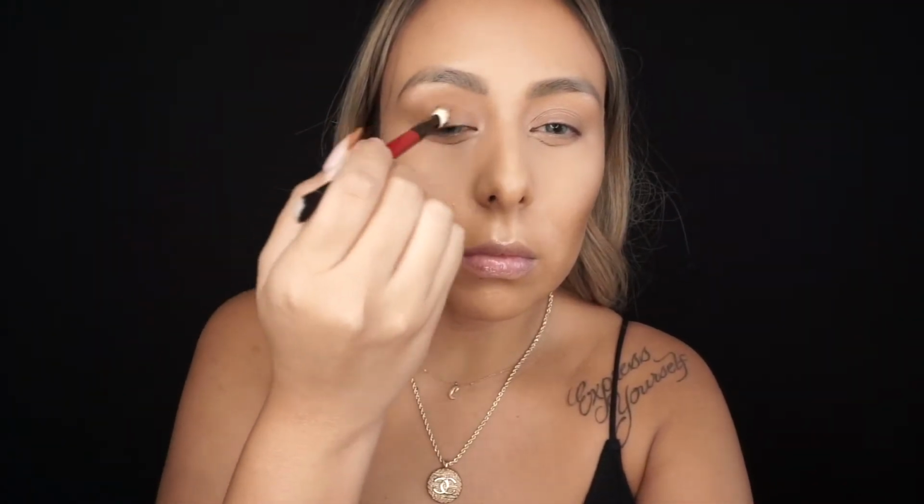So I'm going to apply it to the crease of my eye here, and you can already see where my crease is at, so I'm just going to follow that. And you always want to work in a circular motion when you're trying to blend. With a similar round tip brush, I'm going to go back in and just blend. So this one's clean, it has no product. So with the first brush, I set in the product, and now I'm just going to blend. Same circular motion.